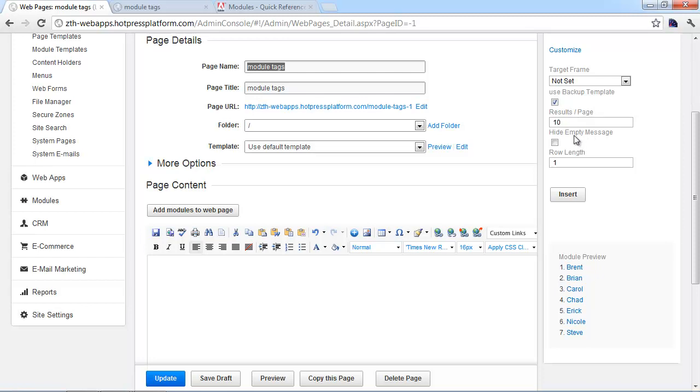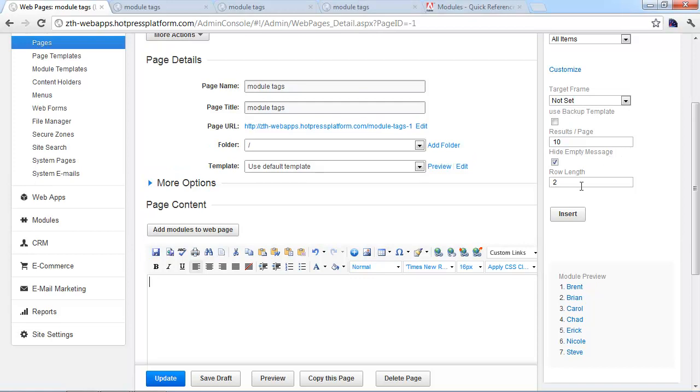Sometimes you're not going to have any items in your web app, and when that happens, your list output will show a message just saying there are no items on this list. And sometimes you want that, and sometimes you don't. And so if you don't want to include that message, you can do the hide if empty versus showing that message.